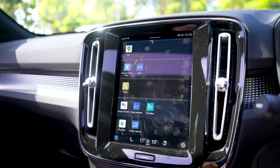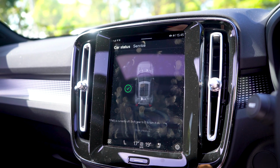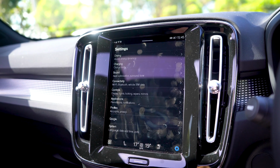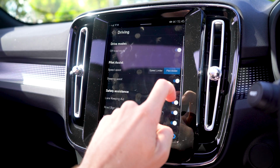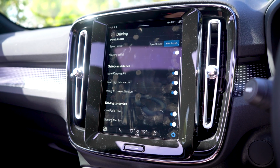And then you've also got Google Maps integration, which shows you where all the charging ports are. And to be honest, I think I would trust a third party like Google to show me where the chargers would be, rather than one of those inbuilt ones in a car brand that doesn't really integrate a third-party system, and they've gone and manually entered in all the nearest charging ports.